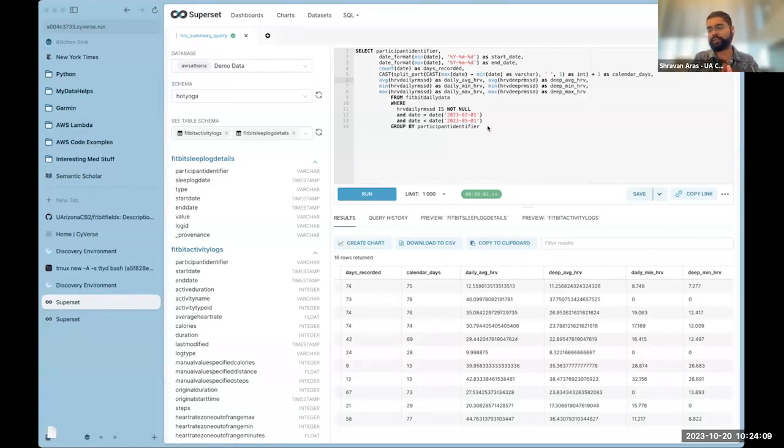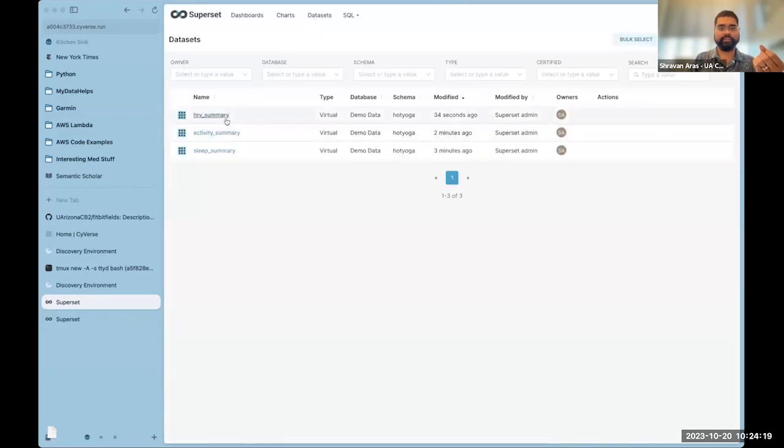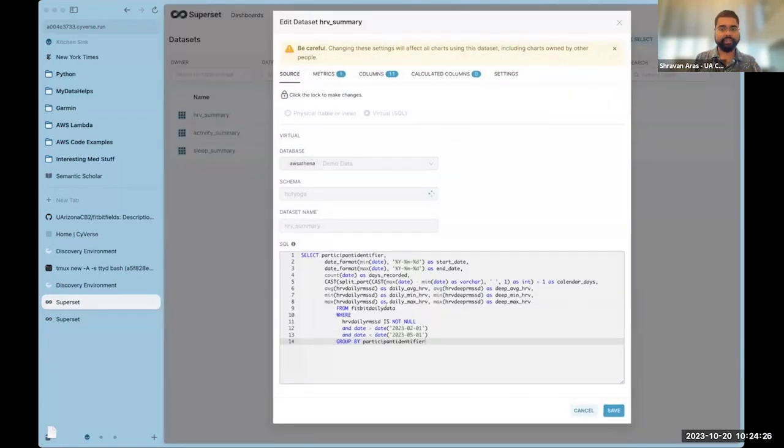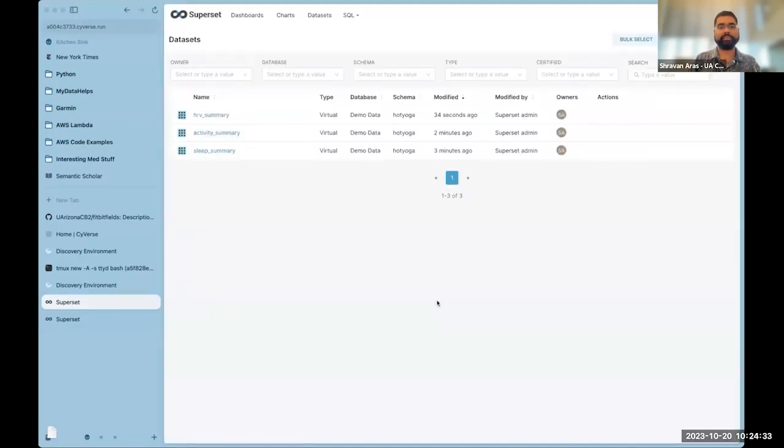So once you have created your SQL statements and the data sets connected to it, you can now go and start exploring those data sets. If I click on data sets, I'll see the 3 data sets that I created using the SQL queries. You can edit the data sets, and it'll show you the SQL query that was used to create them. You can change that if you want to change your data set. Do remember that all charts connected to this data set will also change as soon as you change your SQL query.